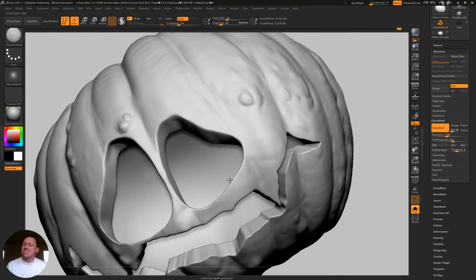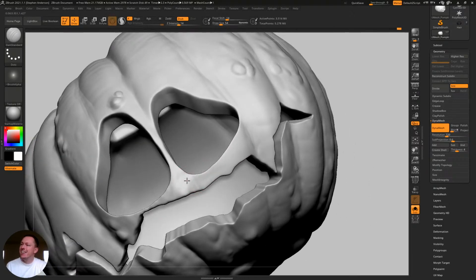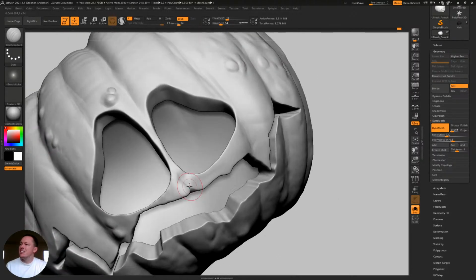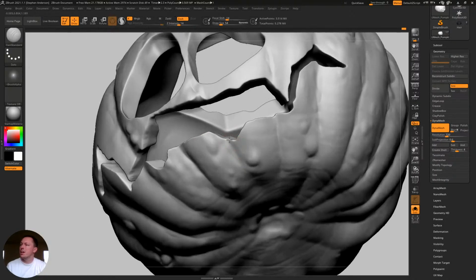Printed him a card. That's funny. Hey Fabio, how you doing? Yeah, let's go ahead. It's almost kind of like he's creating this cleft lip right here, but that's kind of a cool look for Pumpkin.